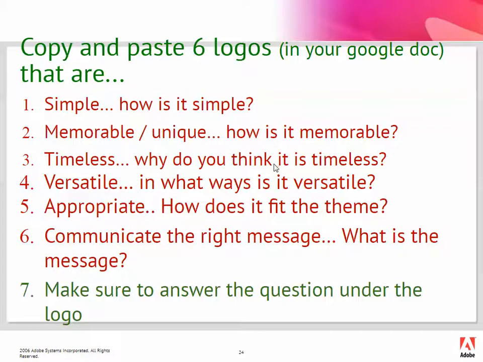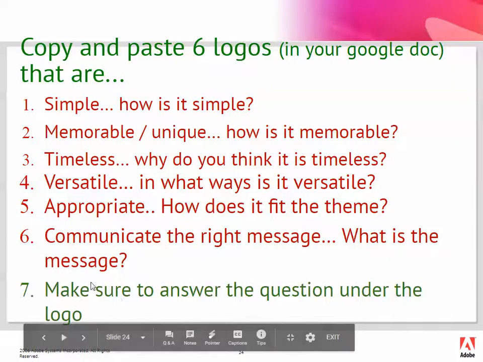Okay. So I do want you to do this. I want you to copy and paste 6 logos into a Google Doc. So I want you to find a logo that is simple. So paste the logo and put simple under it. Memorable, unique. Put the logo, put the text underneath it.